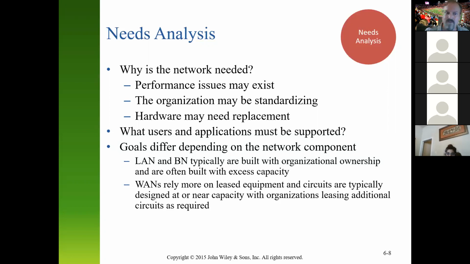So we might lose customers to this other organization. The goals are going to differ depending on the network component and the scope. And that's why over chapters 7, 8, and 9, we learn individually the components and the function and the important items with respect to LANs, backbone networks, and WANs.